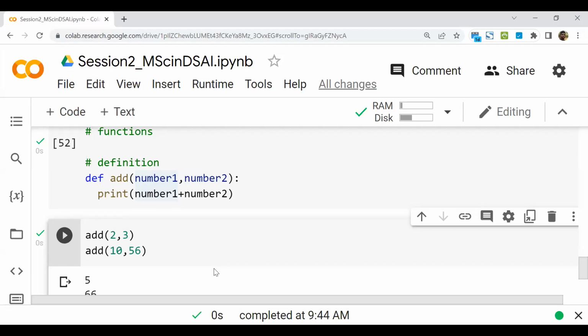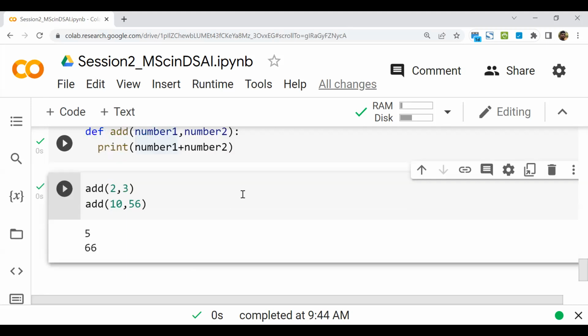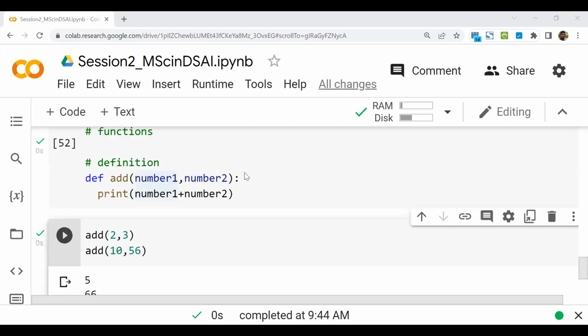Is anyone having issues? Right, okay. That is how you define functions.